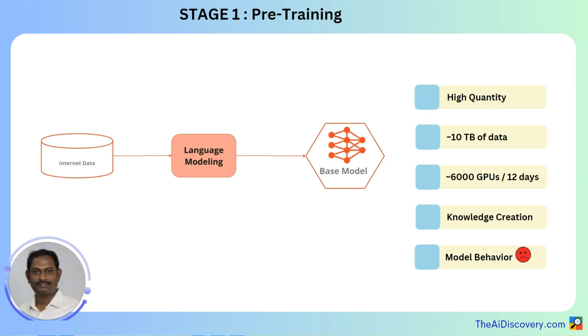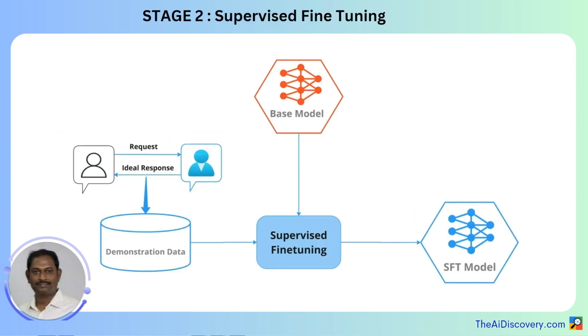That's what we'll do in stage 2, which is supervised fine-tuning. In this stage, the model is tuned for a particular task. Here conversation is our task, and that's what we want the model to be good at. The first step is to collect human conversation. There will be a request sent by a human, and then the ideal response, what we want from the model, will be given by a human agent. This pair, request and ideal response, constitutes one conversation.